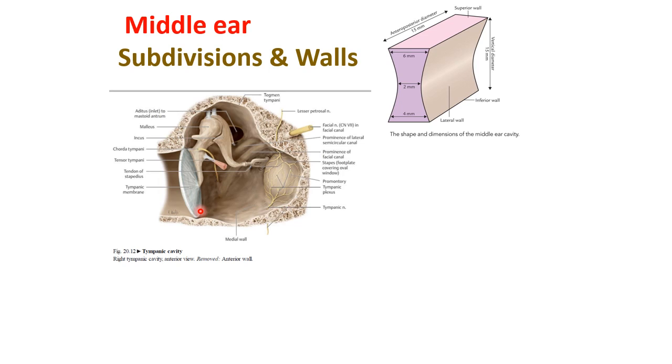For understanding, we likened this middle ear to a six-sided cube. However, the cube is pinched in the middle. So if you imagine a matchbox, and you're holding it from its larger surface, the large rectangular portions, and you pinch it in between your fingers, this is the kind of shape you are going to get. It is 15 millimeters in anterior-posterior diameter, 15 millimeters in vertical diameter, but it is pinched because the medial wall, that is the internal ear, is projecting into the middle ear cavity, as well as the tympanic membrane is convex towards the middle ear cavity.